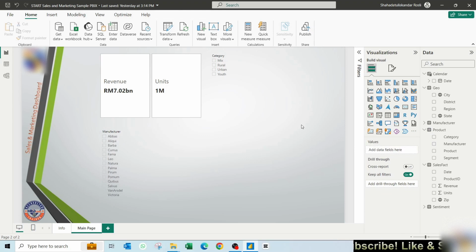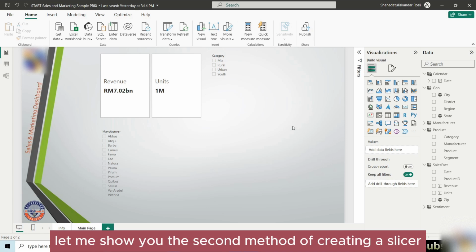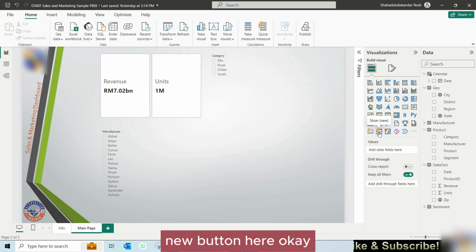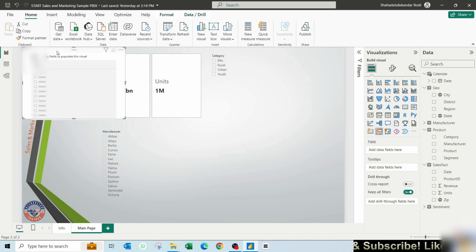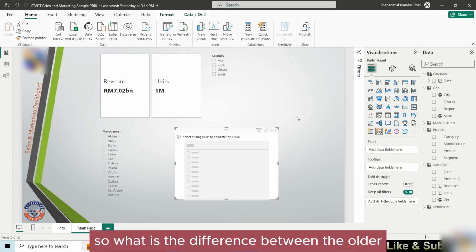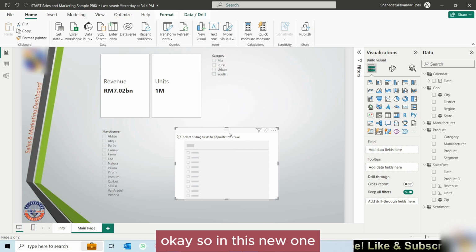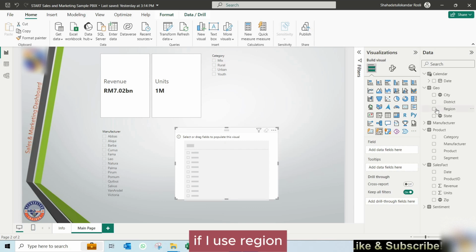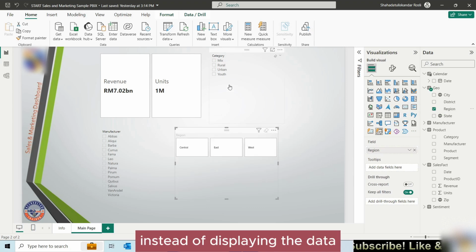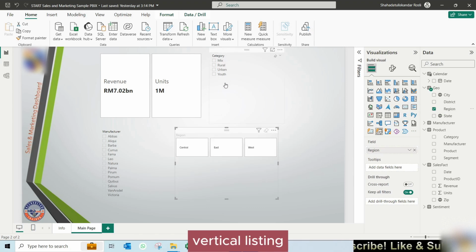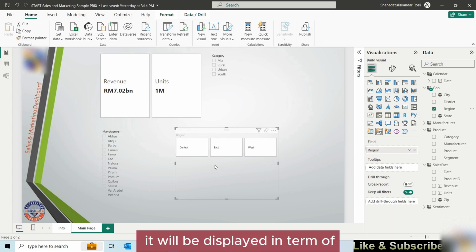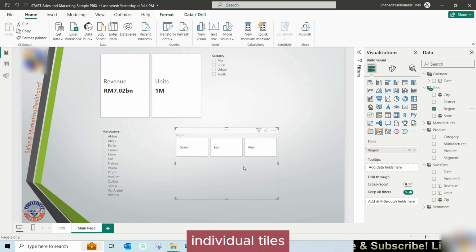Then let me show you the second method of creating a slicer, which is by using this slicer new button here. This is the container for this new slicer. So what is the difference between the older one and the new one? In this new one, if I use region as my field item here, instead of displaying the data in terms of vertical listing as per what we have in the first two slicers, it will be displayed in terms of individual tiles.